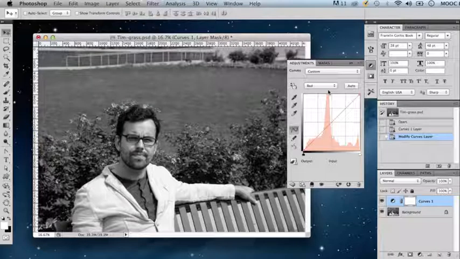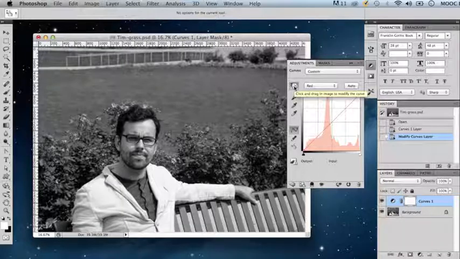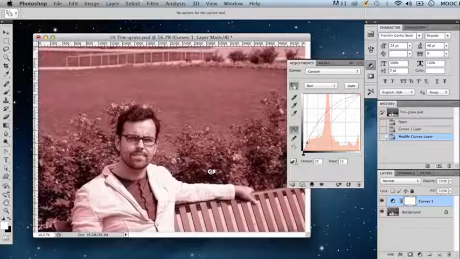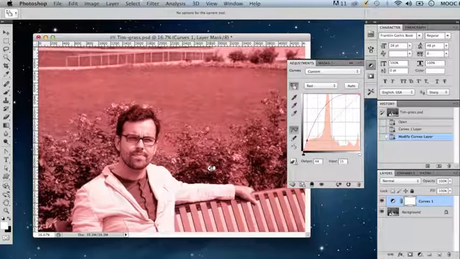Instead of just working with points on this graph, you can pick the hand tool from this interface, go to your image, and pick a point that represents the level of gray or shadows or highlights you would like to manipulate. I will go over here to the shadows of the flowers, and you can see as I'm hovering over a certain area, a small circle appears over the graph, indicating which part of the graph I will affect. I will click and drag up with this tool. The graph will get updated and add red to all of those values in the image.